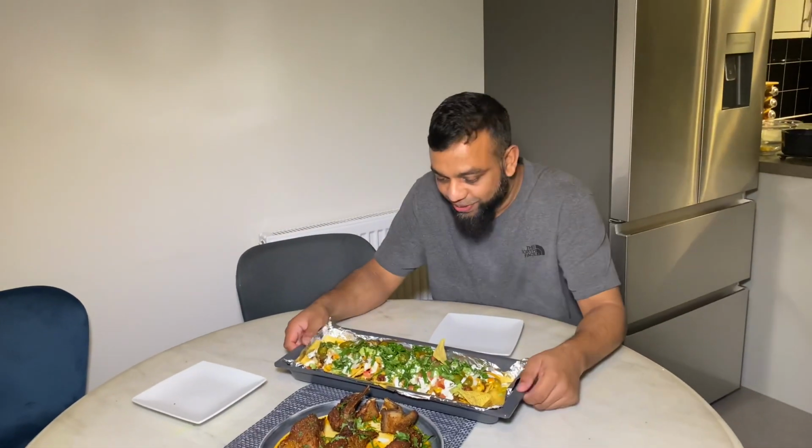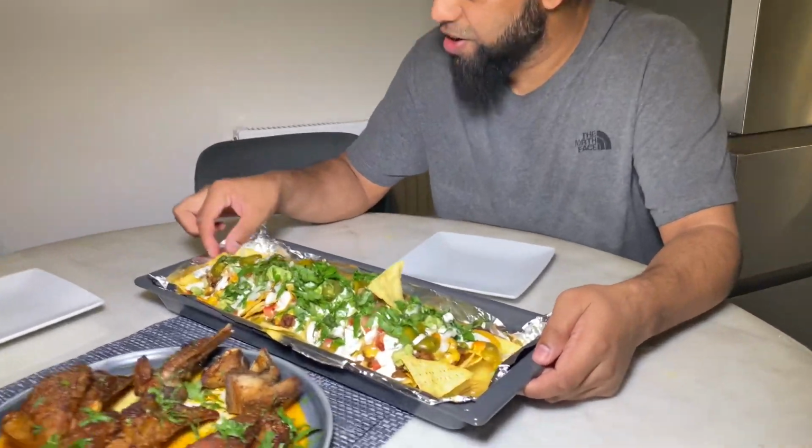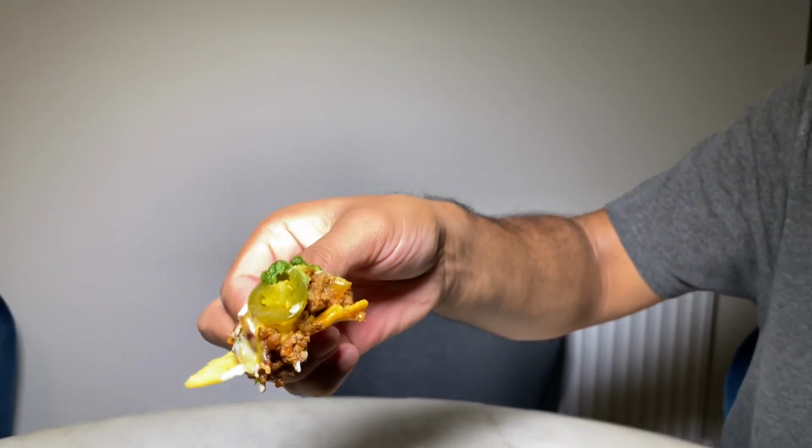Ruth, I want you to taste this. Yo, look at this. This looks absolutely banging. Oh my gosh, look at that. Go on, mate, give it a try. Oh, look at that. Lovely jubbly. Bismillah.